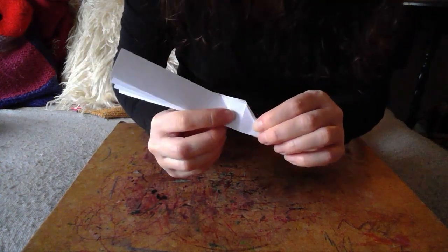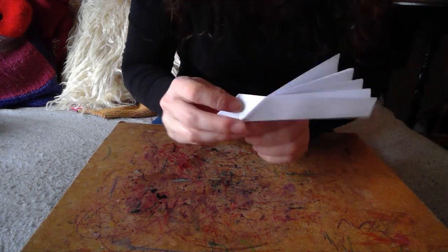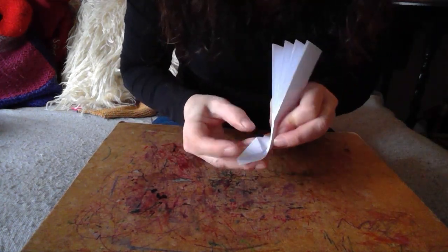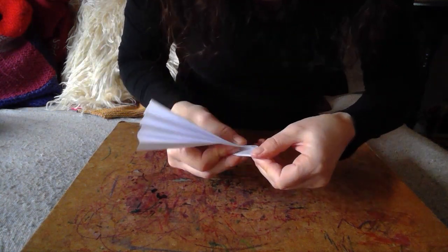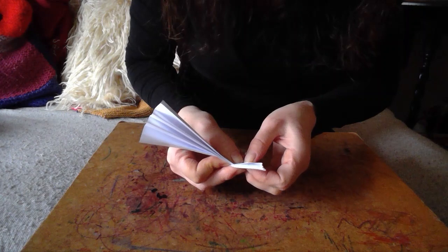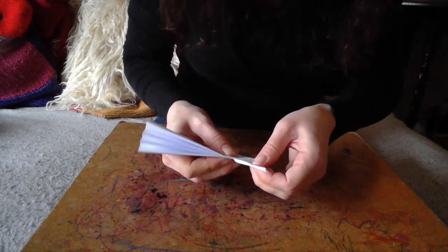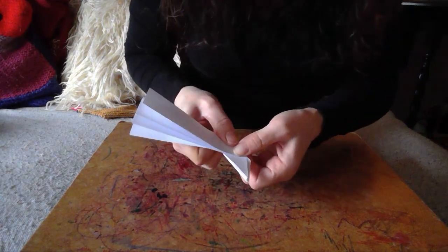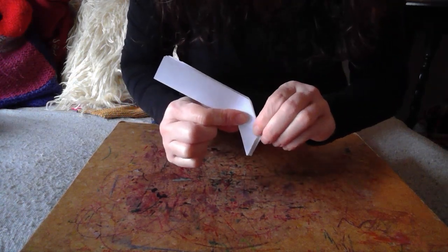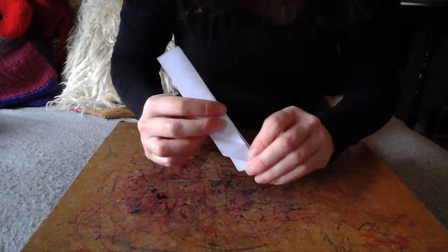And again, I would reverse that, so turning it to the other side, just going exactly the same line again. It's just making it stronger because there's quite a few layers. And that's the thing, the bigger this gets, the harder it is to do it this way. There are other ways to fold herringbone, I think, but this is the way I've enjoyed doing it, so I thought I'd show you. There we go.